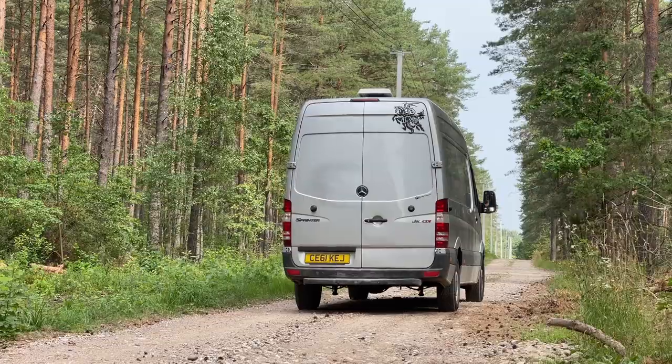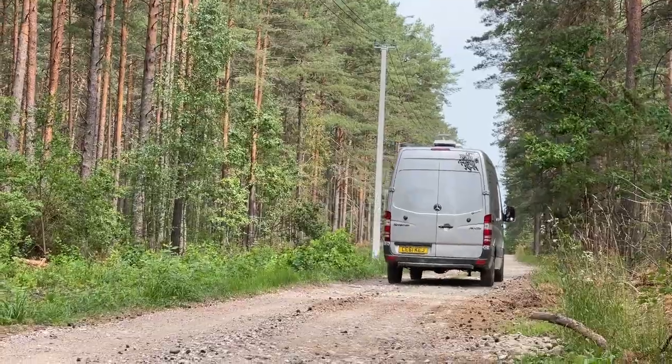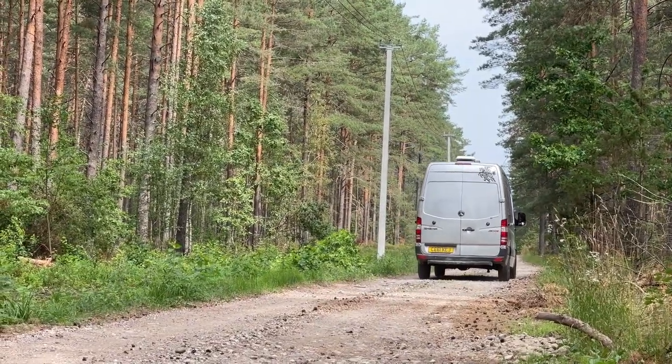So one of the main reasons that I want to change the shocks is when you're driving along, the back of the van feels very boat-like. It feels like it's flowing all over the place, especially going around corners and over bumps and speed bumps and stuff. It's not very comfortable. And also, when we're sleeping in the van, sometimes when it's windy, the whole van seems to sway and it gives you a feeling of a bit of seasickness, which is not very pleasant.